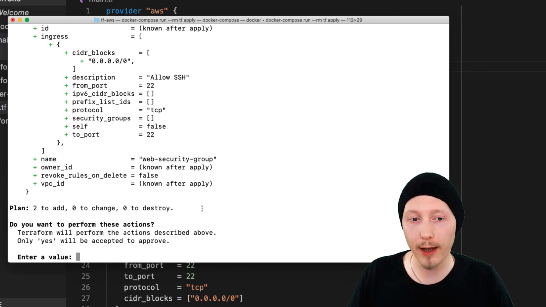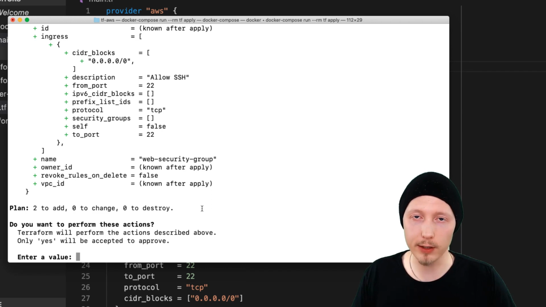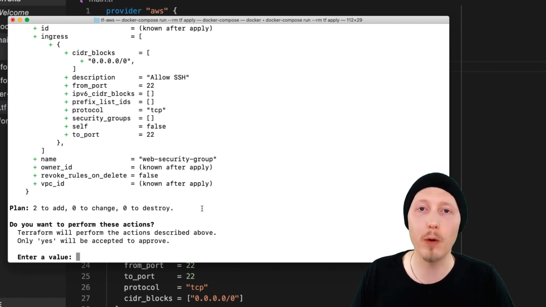So just know that once you type yes and you hit enter, it's going to create our EC2 instance and our security group in AWS, and then you're going to start getting charged for that instance. So it's not going to be very much, it's pennies per minute, and you only need to have it running for a minute to do the demo. So it shouldn't cost much at all, but just be aware that there will be a charge.